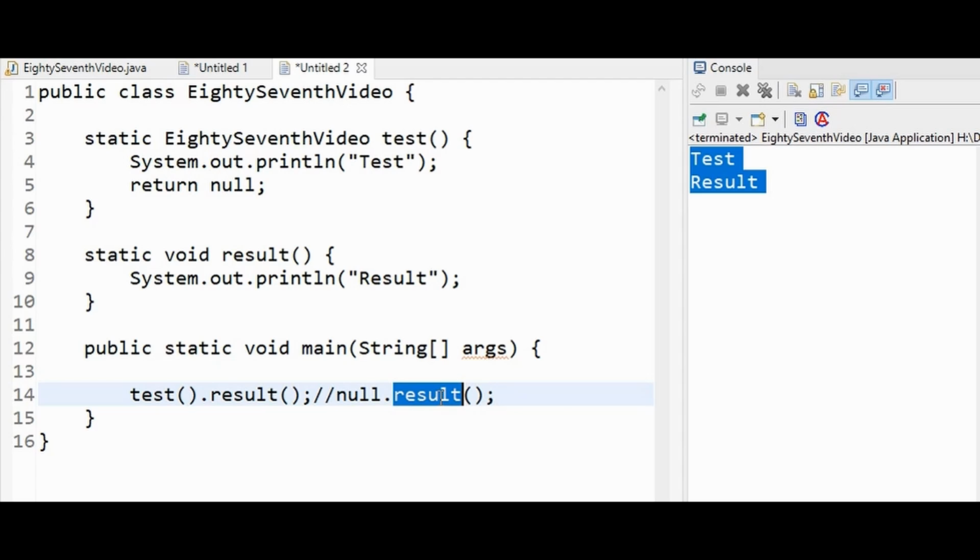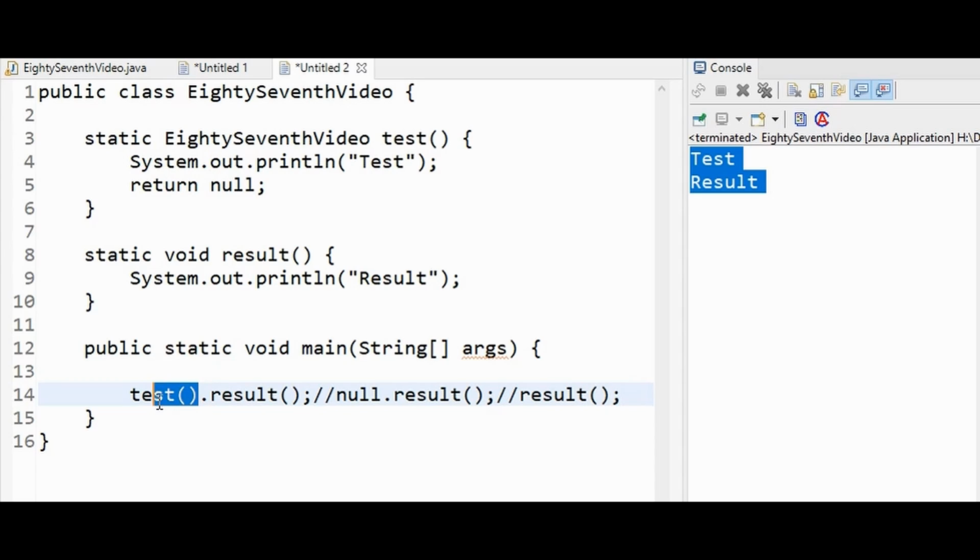Since the result method is a static method, you know that for calling a static method you don't need any object. So Java will see that it is result and that it is a static method. Java will execute this particular method, compute the value null and then discard it.